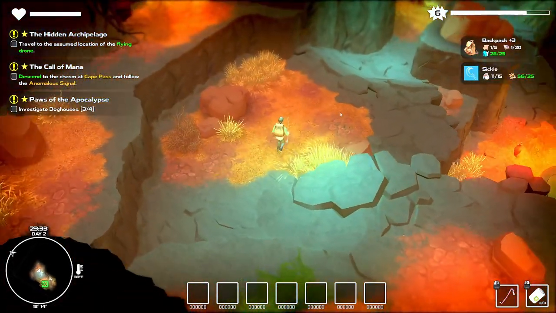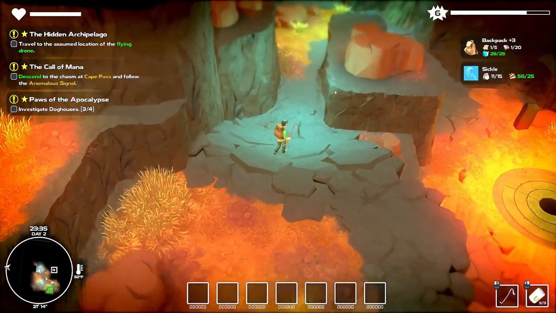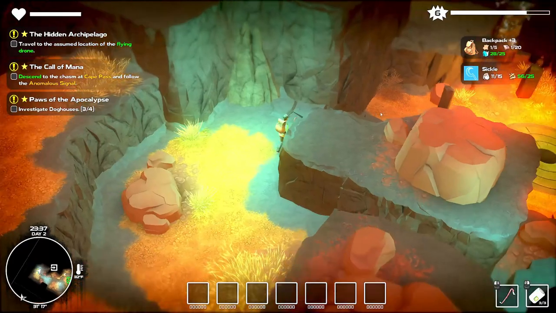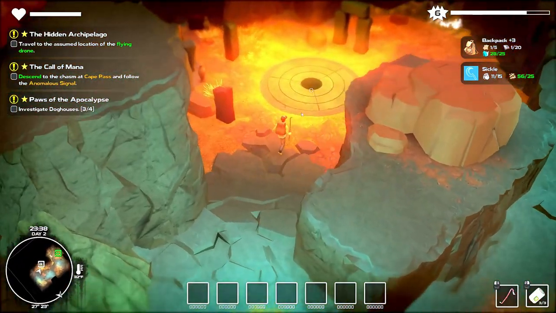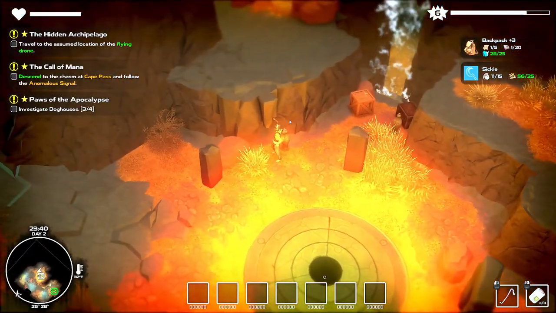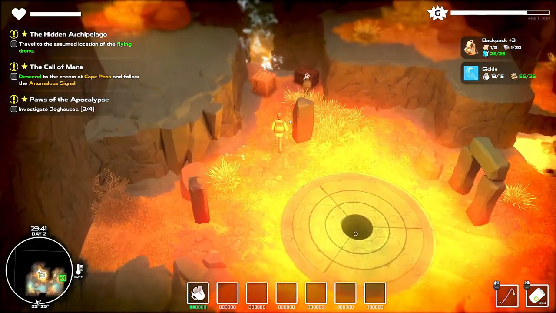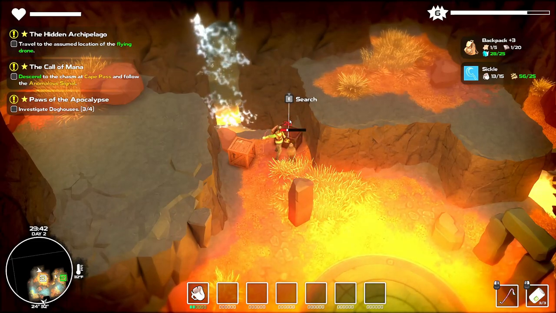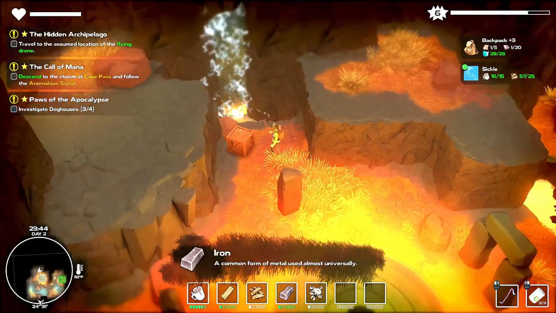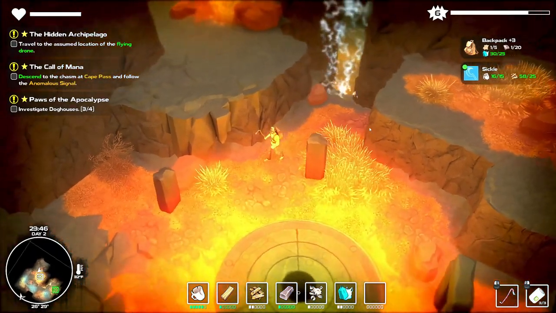I'm taking it slow and cautious. What is down here? There's a circular thing down there. Okay, let's see what's in this stuff here. There's more ceramics. I get enough ceramics, I might have to go get my... ooh, got iron too. Nice.